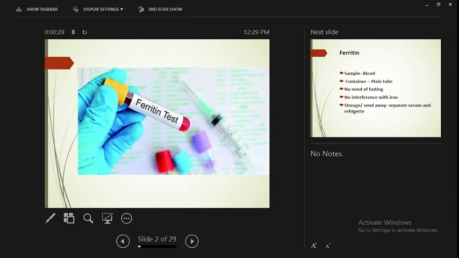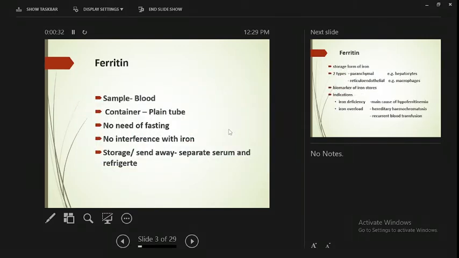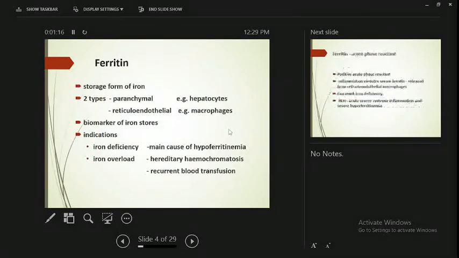As Dr. Vishaka described, ferritin is the test that will assess the iron stores, and for that we need a blood sample, which we assess in the serum. So we recommend collecting the blood in a plain tube, and there is no need for fasting. Sometimes people ask whether there is a need for fasting, and you can collect the sample for ferritin even if the patient is on iron therapy. If the ferritin is not done in the center where you are working, you have to separate the serum and send it away. And even if you refrigerate, you can't keep the sample in the vault. You have to send the sample after collection to the laboratory and separate the serum. That serum can be stored for further analysis.